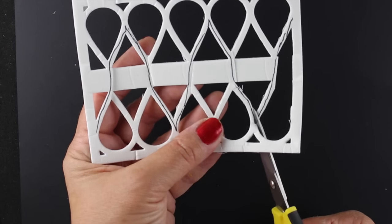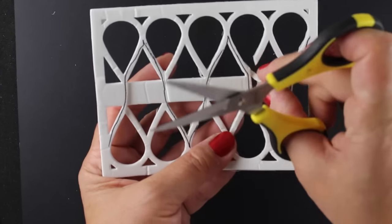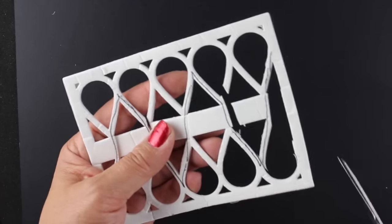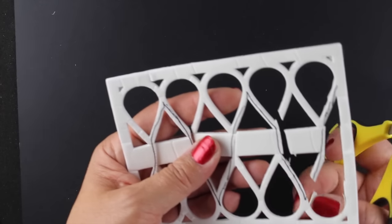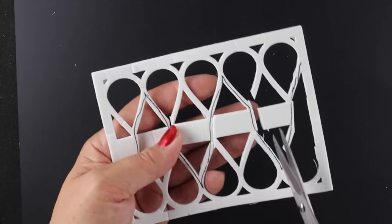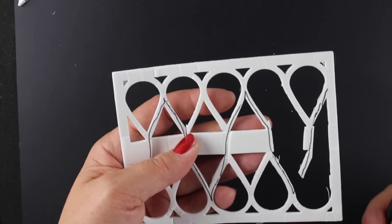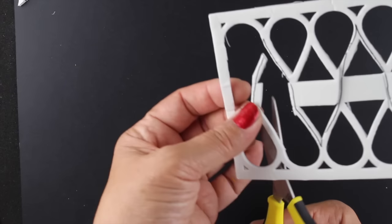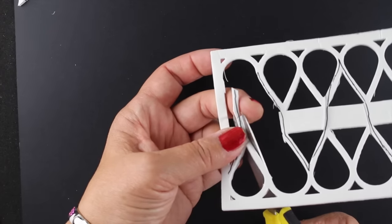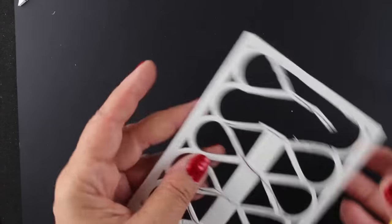So you see me removing all of the extra pieces that are in the way. I could create a little road there, but I want to remove all the extra pieces. Since this is the turnaround, the area where the little beads go and then turn the other way, I need to take out all this stuff on the inside. I'm going to snip it out and clean up some of those areas so I don't end up with any spots that trap beads. I want to keep them free-flowing, so the smoother this area is, the better.